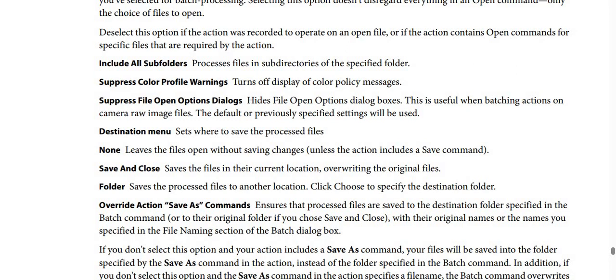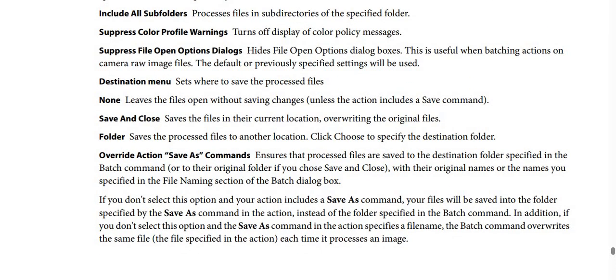After that, suppress file open options dialogs. It means that it hides file open options dialog boxes. This is useful when batch processing actions on camera raw image files, and the default or previously specified setting will be used. The next option, destination menu.